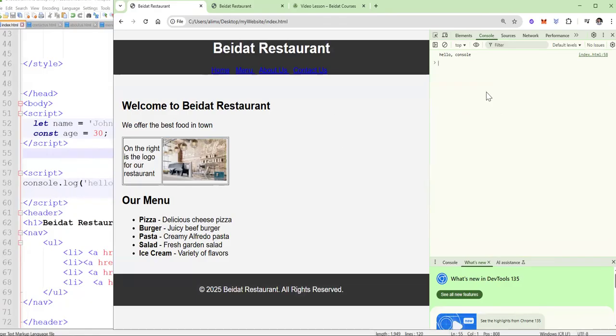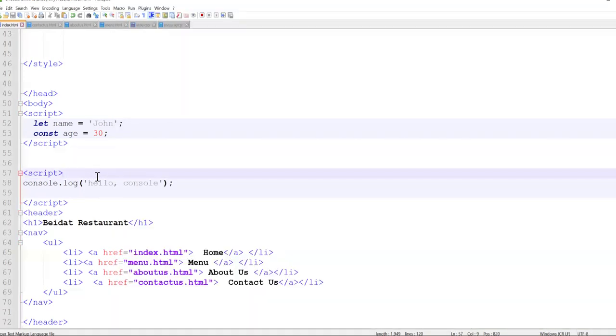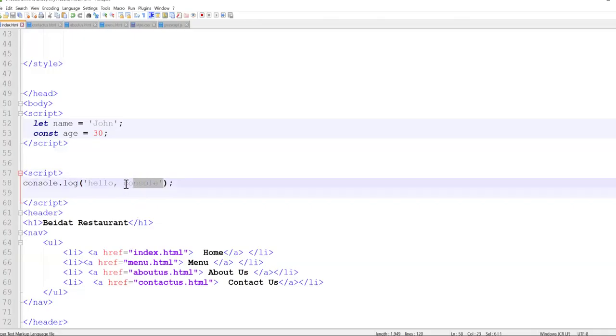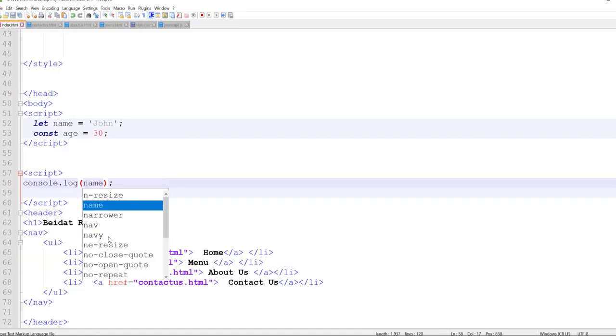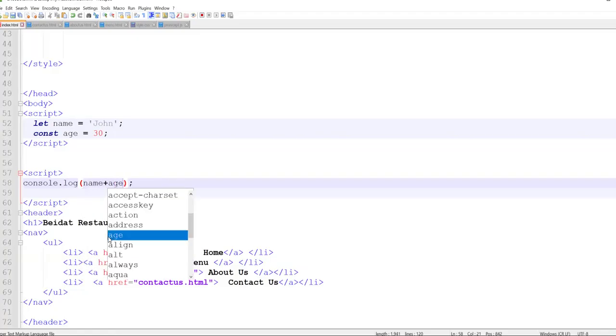Now, if we wanted to see this, then we can change what we wanted to see here. Let's just delete what we have here, right? And I put the first one was name, and then next to it, I put in age.